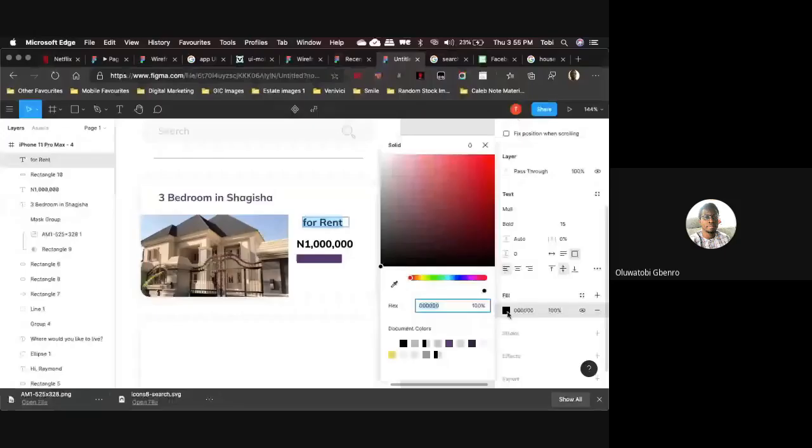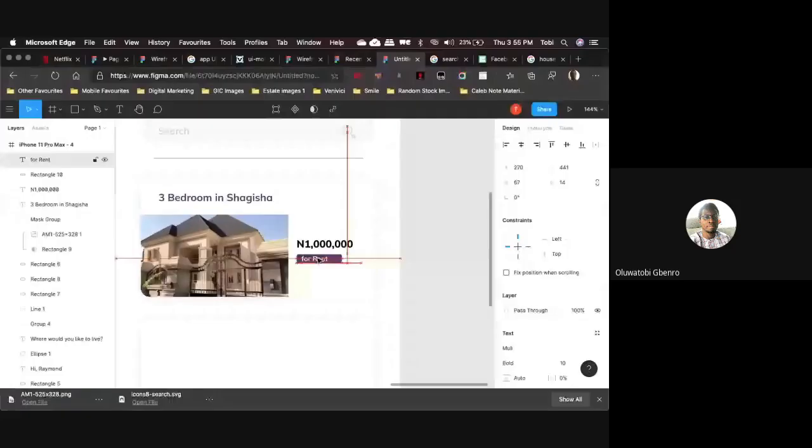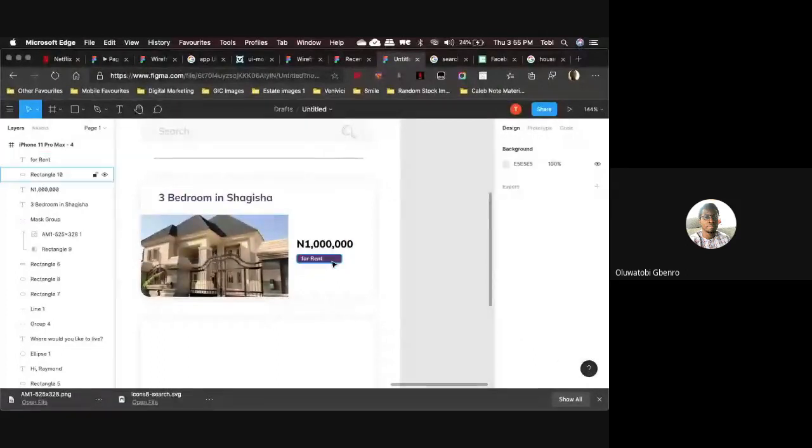If your customer brings something to your notice that this thing is wrong, it is left to you to change it. Do we get that? Good. So I'm just going to put it there. Then make it smaller. Then I have my stuff ready.